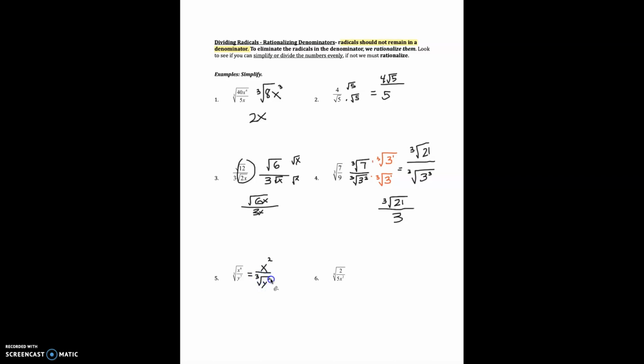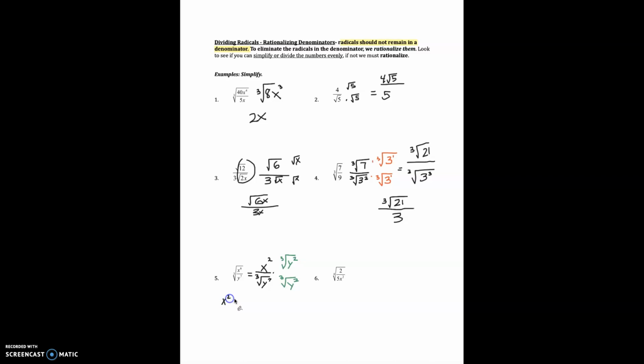There's a couple different ways you could approach this. But what I want to point out is I want to get the exponent for the denominator to be a multiple of 3 because that's my index. So I'm going to multiply by the third root of y to the 2nd because 7 plus 2 is 9. All right, so I'm going to show all the steps. When you get good at this, you're not going to have to do all of that.